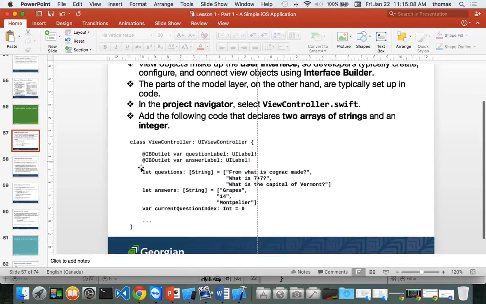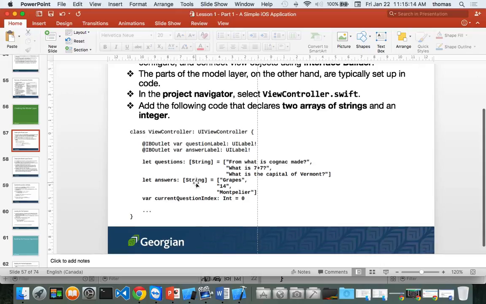Well, our model is just code and data. So here's our model. We'll take a look at our question and answer, and notice how our questions and answers are the square bracket and string. What does the square bracket and string represent? Off the cuff, if you were looking at this. Type. That's how you declare an array of string. That's the syntax in Swift, totally different syntax than we've seen in any other language.